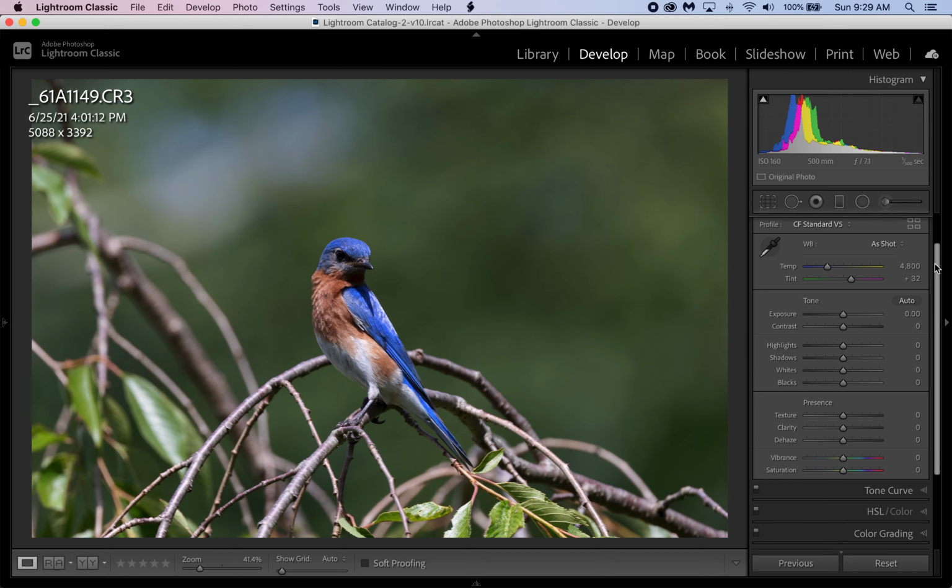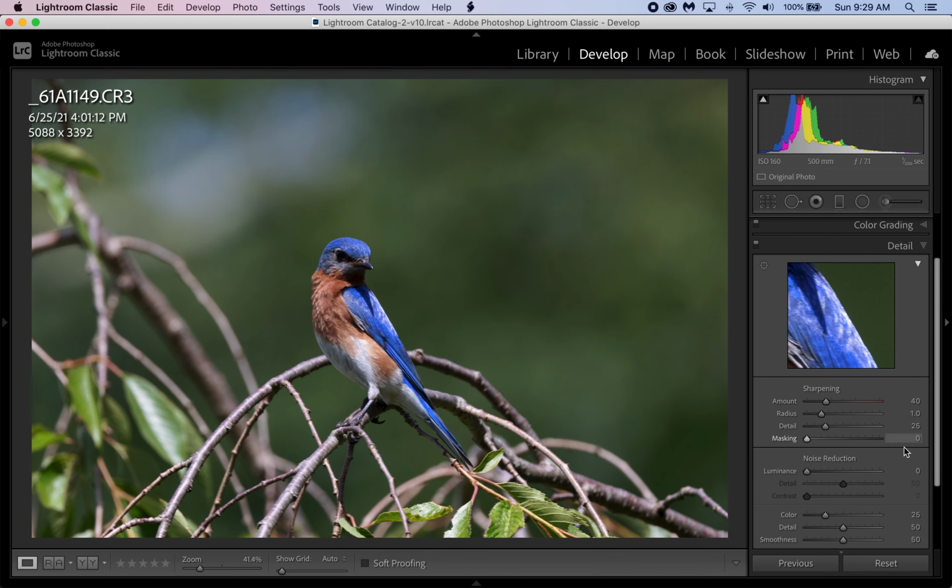Now the other two sections that I take a look at here are detail. Right now, detail by default, Adobe will apply a sharpening level of 40, which is fairly high, but it wants a crisp image, but at a radius of 1, and it applies it to the entire image. Masking will take away sharpening from certain levels of the image. My default is a level of 25 because I do more sharpening in Photoshop using either Topaz Denoise, Topaz Sharpen AI, or the Camera Raw filter itself as part of my workflow. So I set this to 25 to start.